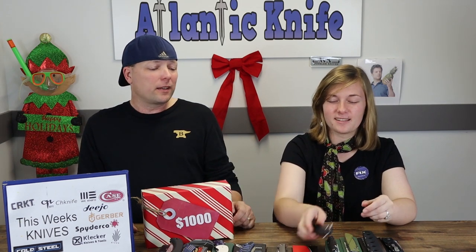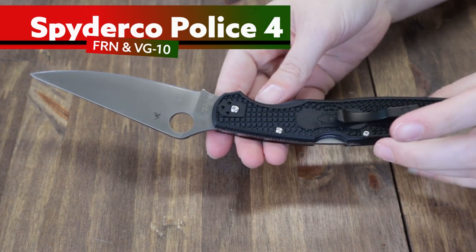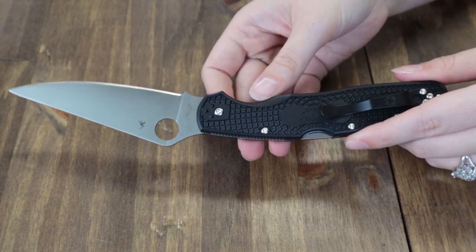All right, Spyderco Police Model 4. That's a nice one everybody needs. Don't you have another one of these? This is my Denzel Washington knife from Training Day, except his was all silver. I thought you had that one too. Somewhere. I don't keep them all in that box. Some of them are at the half house.